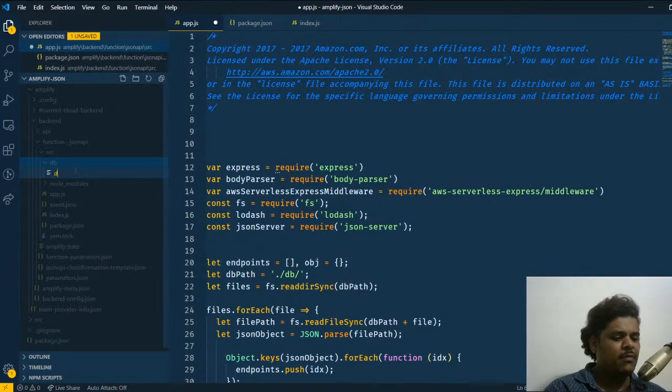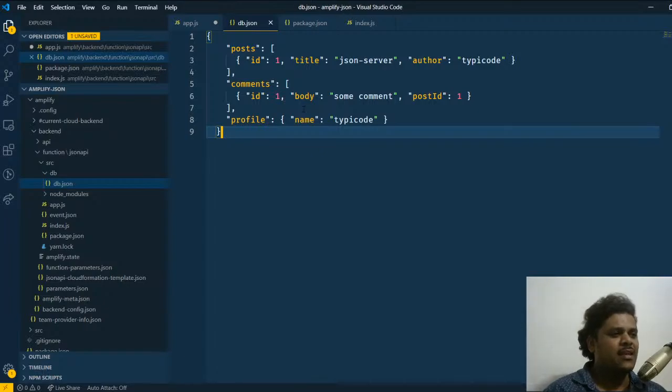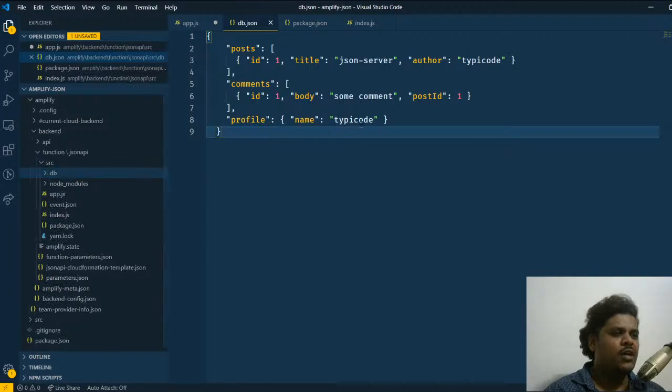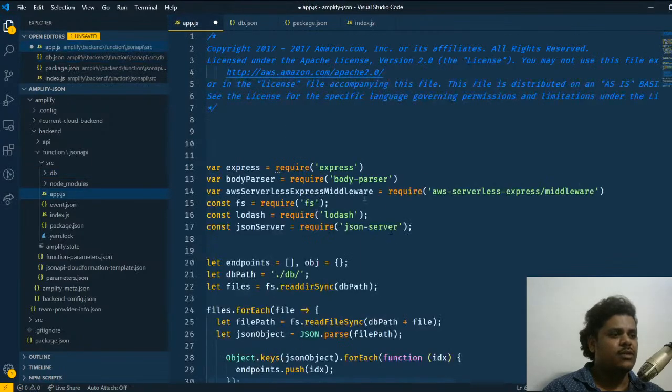You could name any file there, and you can name your file anything. It should be in this db folder, and whatever properties are there get exposed as a REST endpoint on this node server.